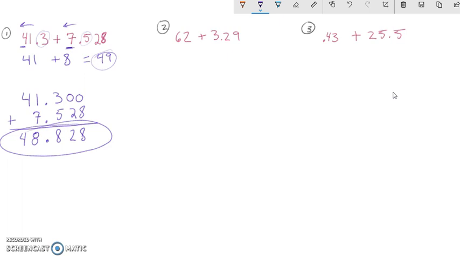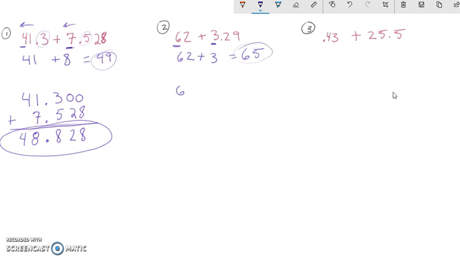So let's look at number 2. I'm going to use front end estimation again. I'm going to leave 62 at 62 since I'm rounding here to the ones place. Because that's the thing about estimating: unless otherwise specified, you don't have to estimate a very specific way. An estimate is not going to be exact anyway. So I'll round this to 3, 62 plus 3, 65. Probably more accurate than if I had rounded 62 to 60 and done 60 plus 3 and gotten 63. I bet 65 is going to be more accurate.